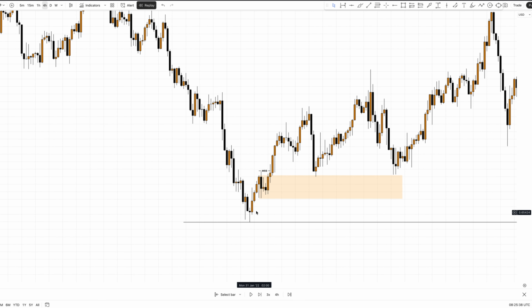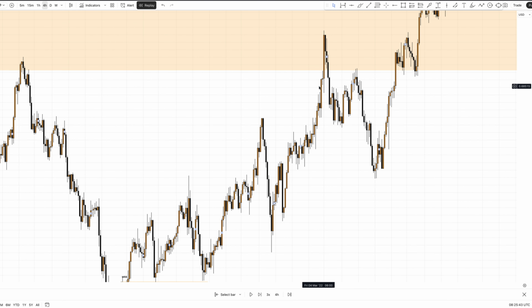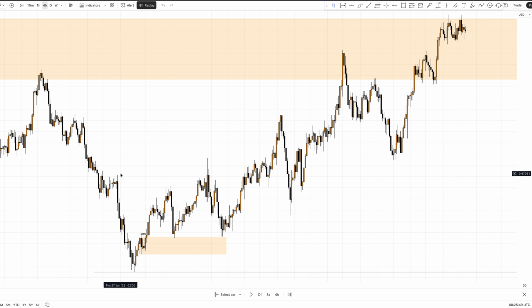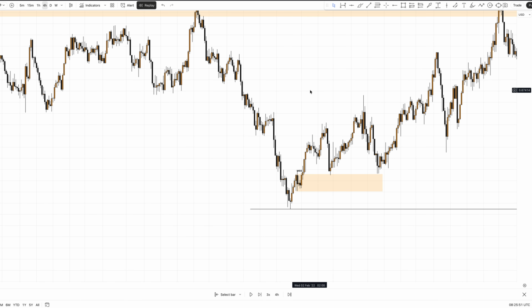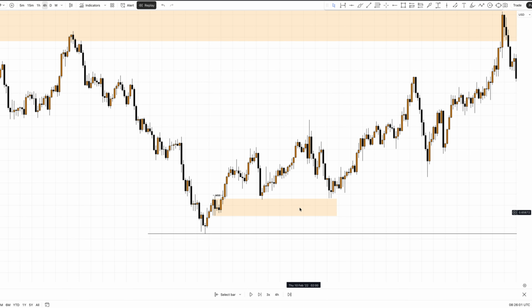So price shifted structure. Now I know that I have a lot of journey, a big journey to take into this area. That could be in thousands of pips, but then I'm catching it from this area. Notice what happened. All this while price is going down, there is no location you can confidently say that there is a shifting structure. And that is what makes this shifting structure very important, right?